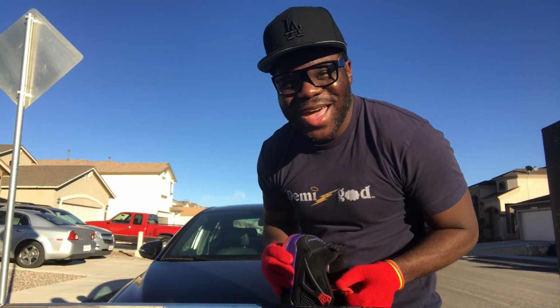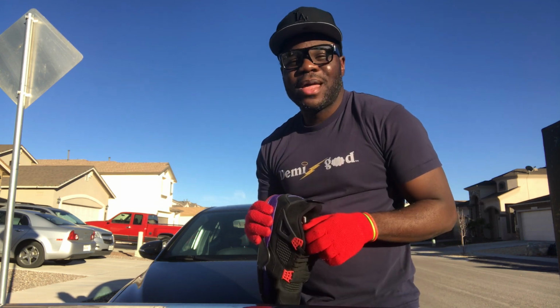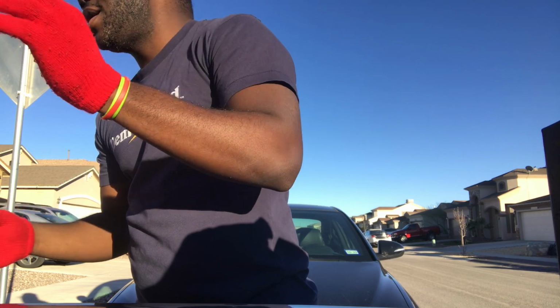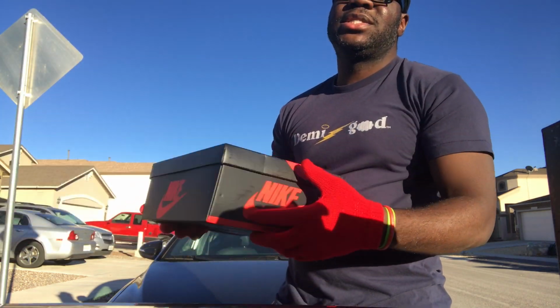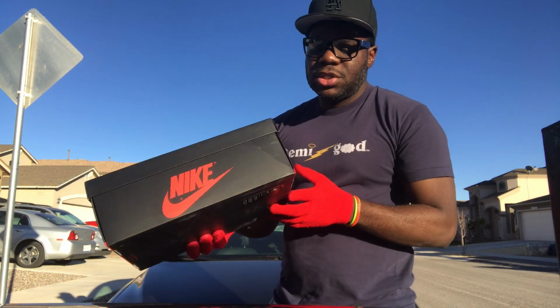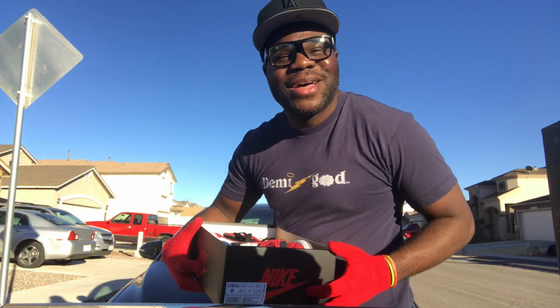And then we have another special treat for you all. We have the Air Jordan 1 Spider-Man. This will be my first time actually getting a chance to hold the shoe, not just seeing it in person. Spider-Man's! I'm showing y'all all kinds of shoes today.